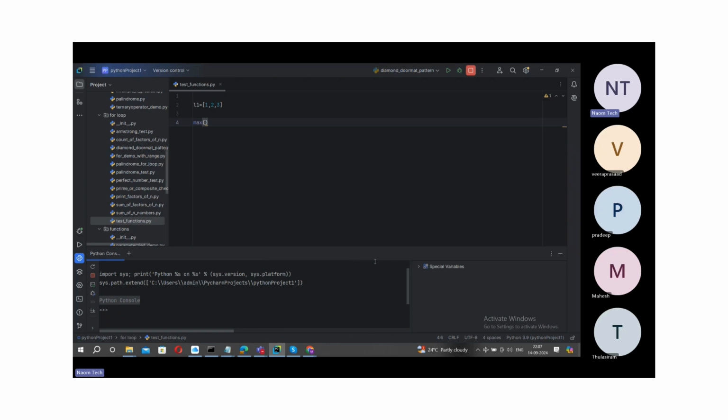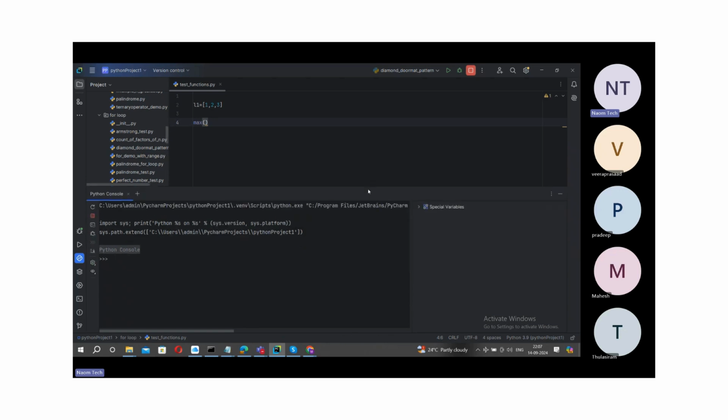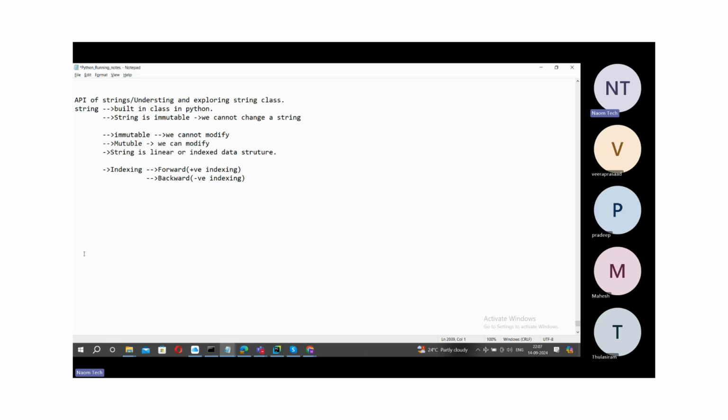Okay, so what you can do is just scroll it up. Now declare a simple string here. I am using a simple fruit here, apple. Enter. So when you declare a string, suppose this is our simple string here, s1 equal to apple.